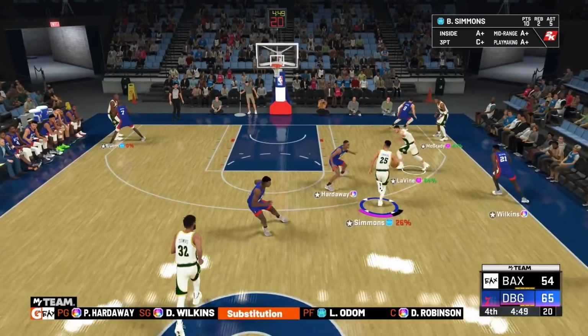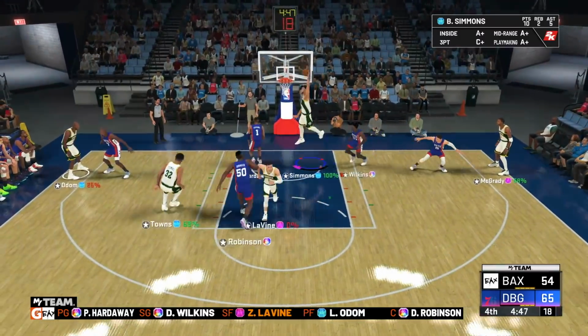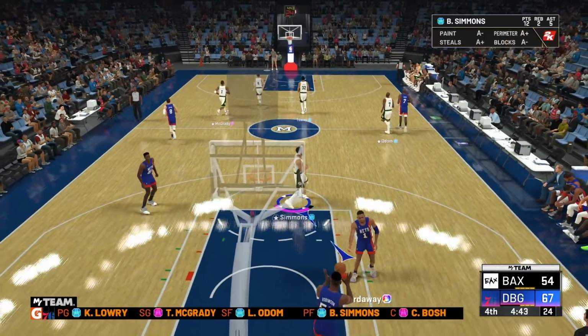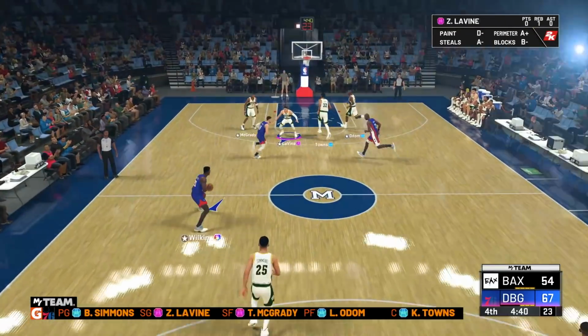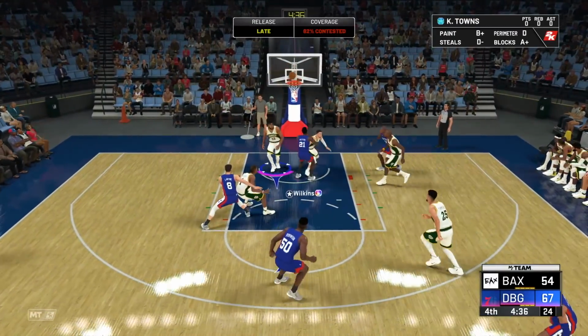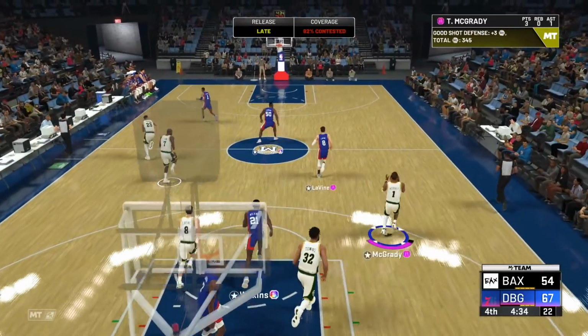They are in no position to guard this. We should get the easy blow-by, easy dunk there for Simmons. We got Cat in there. I know Cat, I don't know, I prefer him to Bosh a lot of the time, and I don't know why. Like, again, Cat forces a miss right there.